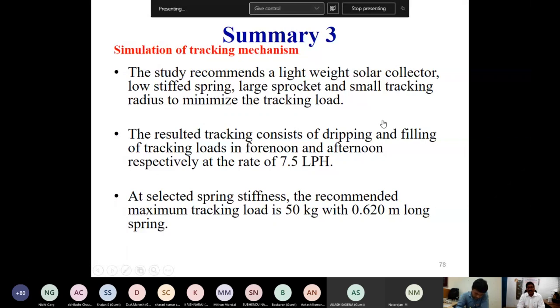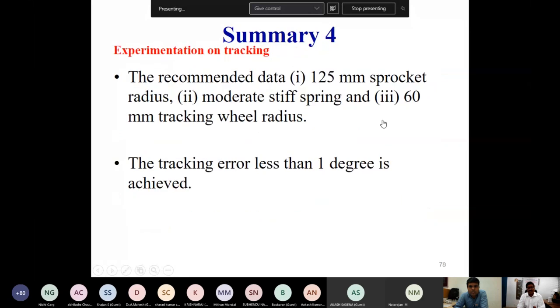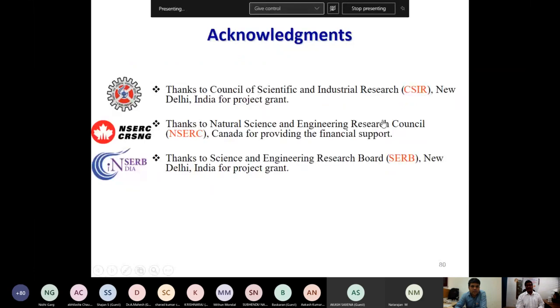So that the two objectives, minimum tracking error as well as minimum weight, we can reach after applying these design models, using engineering mechanics principles by changing the eccentricity or other mechanical parameters. We recommended the process conditions, that is the radius, and finally we showed the results for the tracking error. We are able to predict as well as experiment on these systems.